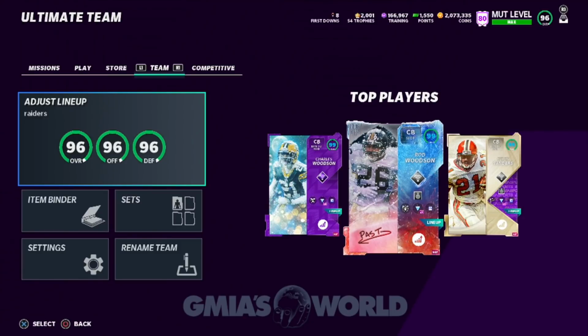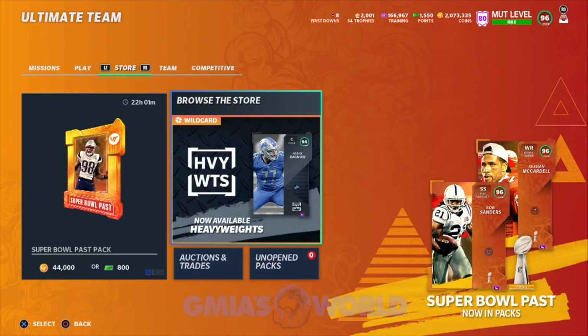I've been getting a lot of questions about what the best method right now is to make coins in Madden 21, and it's very interesting that we're in the middle of a buyer's market situation where you guys are currently trying to make the most coins. So I'm going to break down how I've been able to make a lot of coins over the last couple days, and I think it should help a lot of you guys.